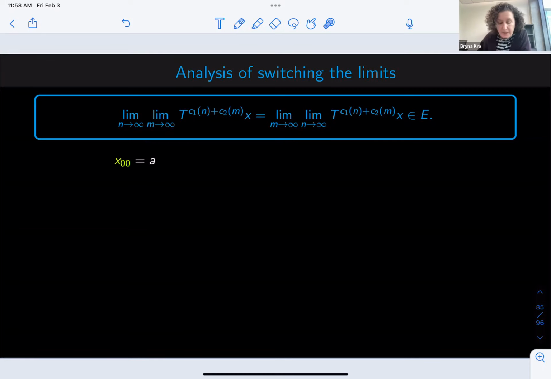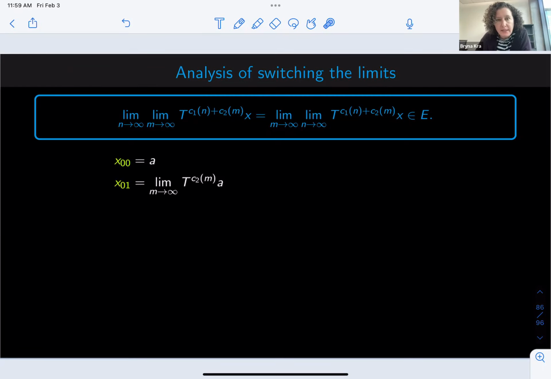So I need to introduce some notation that will keep track of this. When I say we're ultimately going to have to prove this for some particular x, this A that's right here is the A that came up as the indicator function of our set. So I'm going to introduce some notation. Let's call this x00, and you'll see why I'm indexing it with 0, 0 in a moment. That'll be the point A.